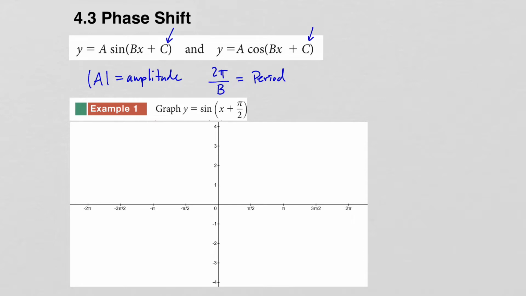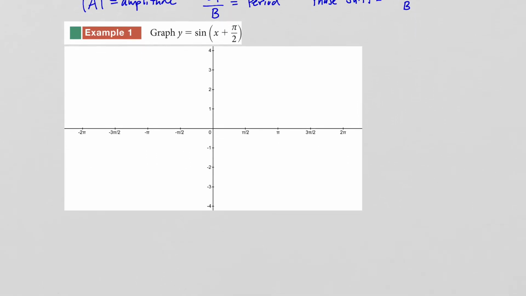And I'll go ahead and write it down just to get it out there, but that's basically going to contribute to a horizontal shift of the graph. And so that phase shift, as we call it, ends up being negative c divided by b. And if you're feeling a little bit overwhelmed with all of this, don't worry too much about this phase shift. I'm going to show you another way to think about it in just a little bit. But first, we start with a simple example.